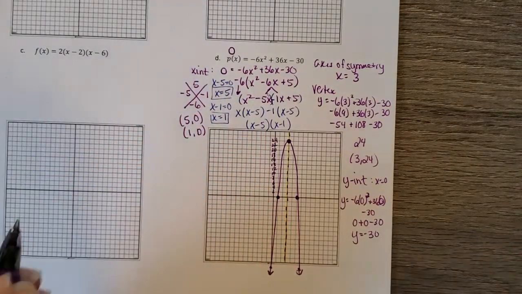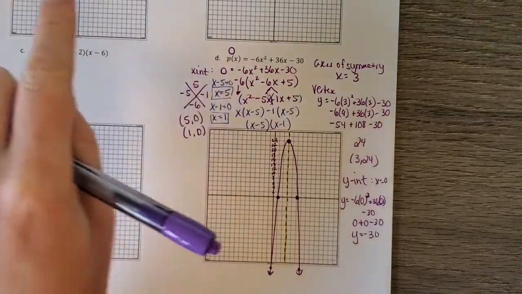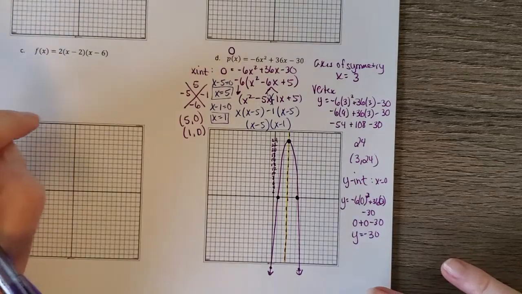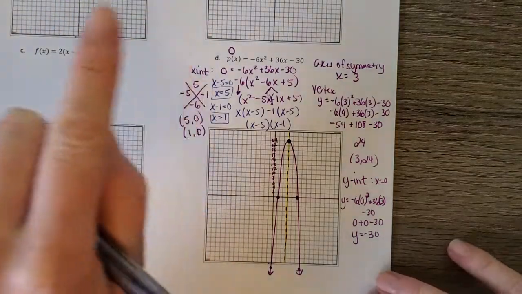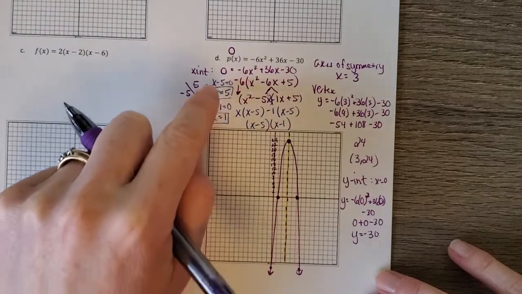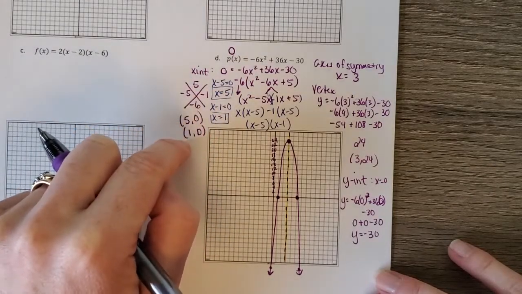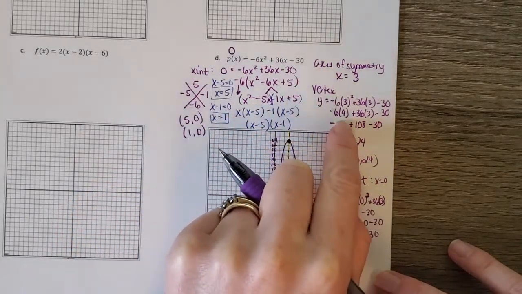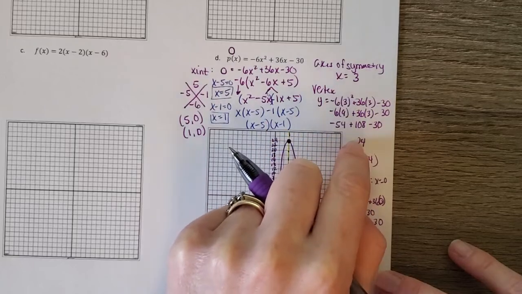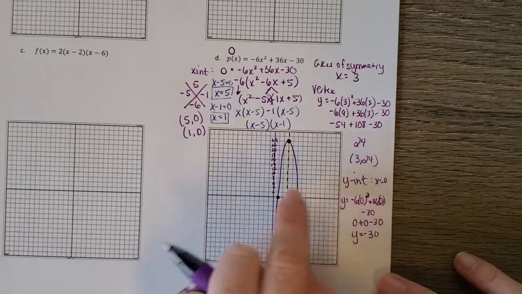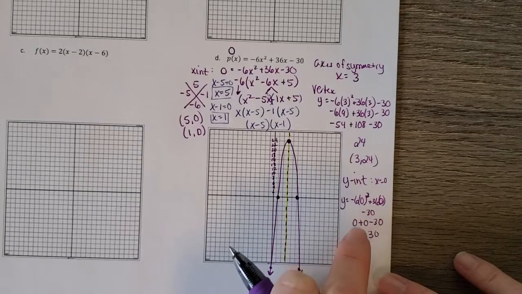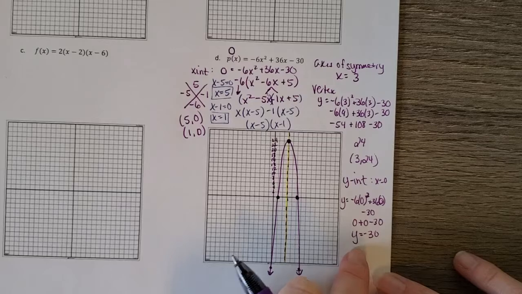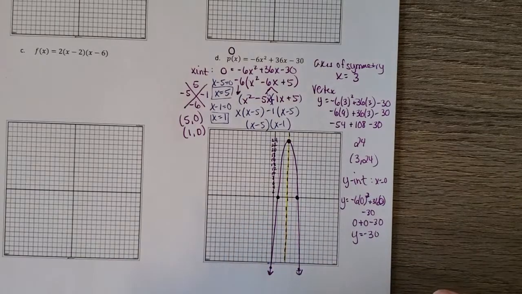So you're going to use that same process. Again, find the zeros. Some of these are factored for you already, and some of them you have to factor. So A and C are already factored. B, you're going to have to factor. Take your factors, set them equal to 0 to get your values for x. Make those the x-intercepts. Find your axis of symmetry by splitting those in half, and then plugging that into the equation as x to get your vertex. Then you have your vertex, and once you do that, you're going to find your y-intercept by setting x equal to 0 in the equation, and then solving for y, and then reflecting that point. So use that whole process.